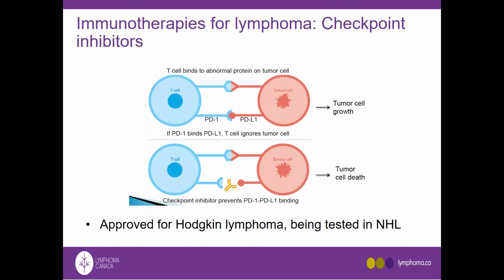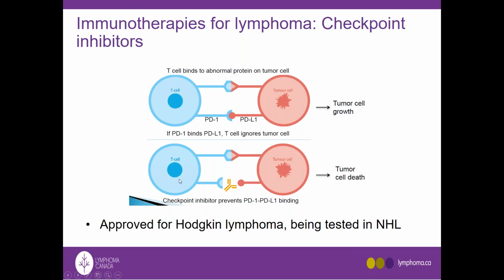Another immunotherapy that has been very exciting, and is a similar concept to what we saw with CAR T therapy, is where we know that the T cells, which are the normal immune system, should know that a tumor cell is foreign and is bad and should try to kill it. But there are interactions between markers on the 2 cells that cause the T cell to ignore the tumor cells. So the tumor cells become sneaky in developing this marker. This particular drug, called the PD-1 inhibitor, goes in between and disrupts this interaction.